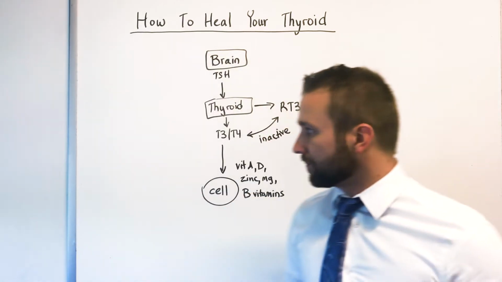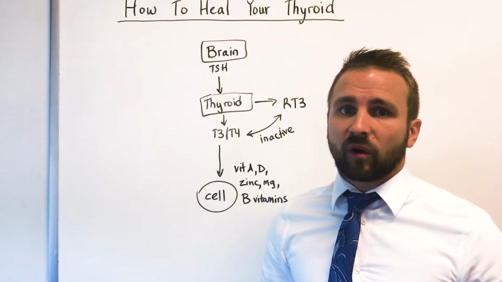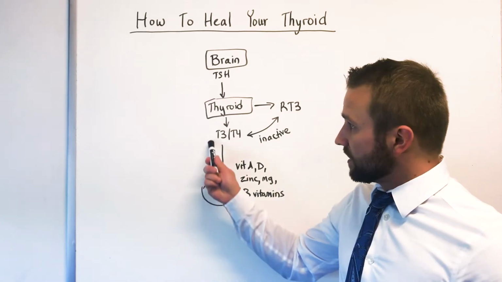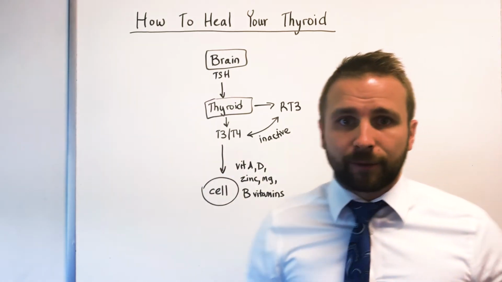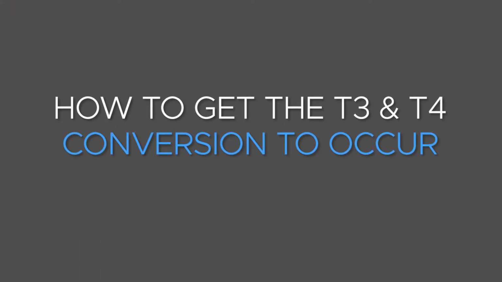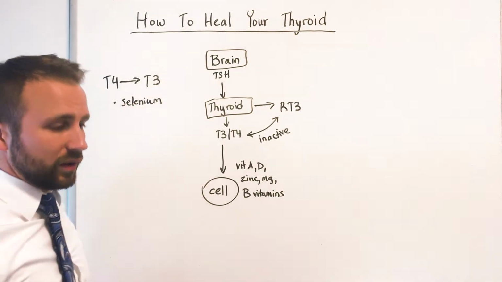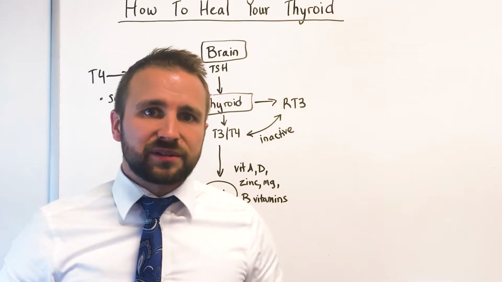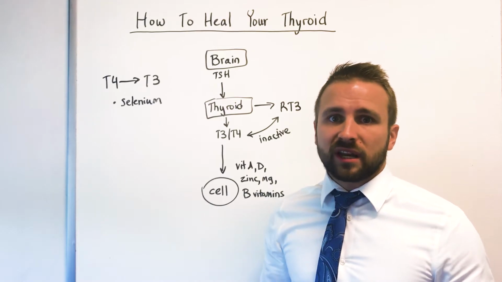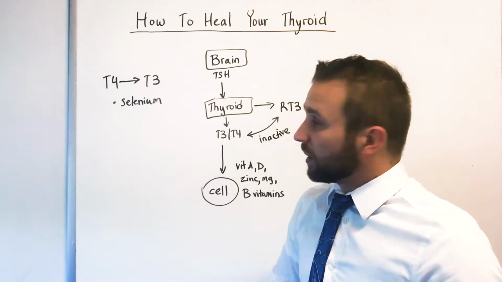Now you might be wondering, well, this seems pretty straightforward. It can be pretty straightforward if the body is working properly. If the body's not working properly, then you're gonna have a lot of dysfunction with it. Now, this is a simplified format, but the most important point here is how do we get that conversion to occur? Now, T4 actually turns into T3, and this uses a number of nutrients, one of which is selenium. Now, this is important, but this is an often overlooked piece or overestimated, as most people think, well, you just need more conversion, just give more selenium, just give more zinc, just give more iodine. Those are a couple other things that are going to help with this conversion, but there's much more to the big picture.